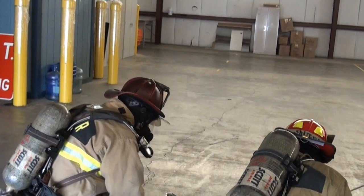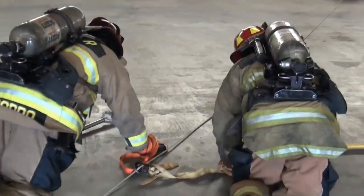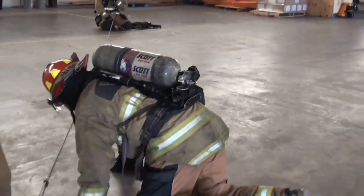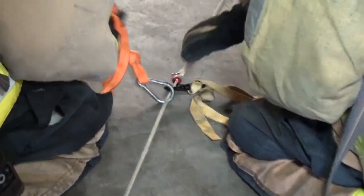In this situation, we're going to do what's called an arch search. We've already tagged in and we've already anchored off. The lead man has entered the building and given space from the first bead or knot. The crew is going to work together on a tether line.